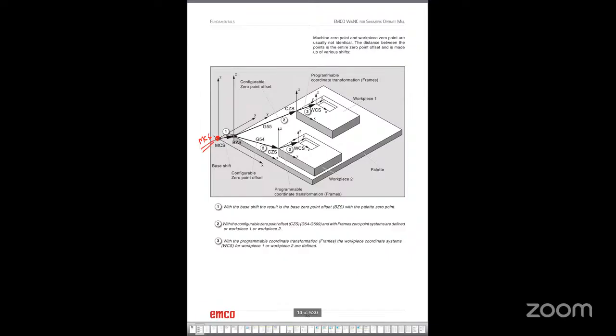Say, for example, this is your WCS, right? So 0 point offset means from MCS to the workpiece 0 point. So this distance is what is called a 0 point offset. From M to W, that distance is what is called a 0 point offset.